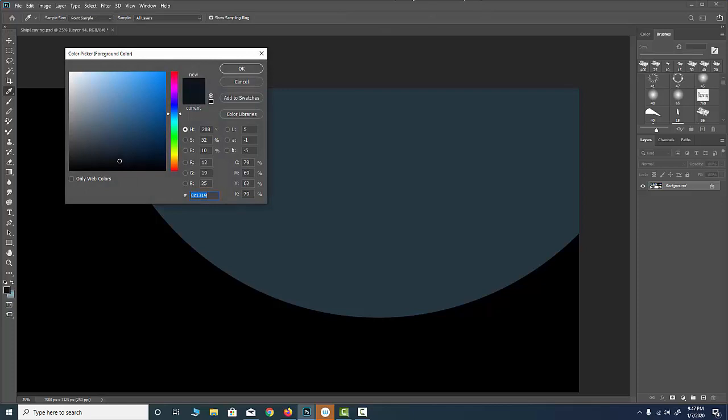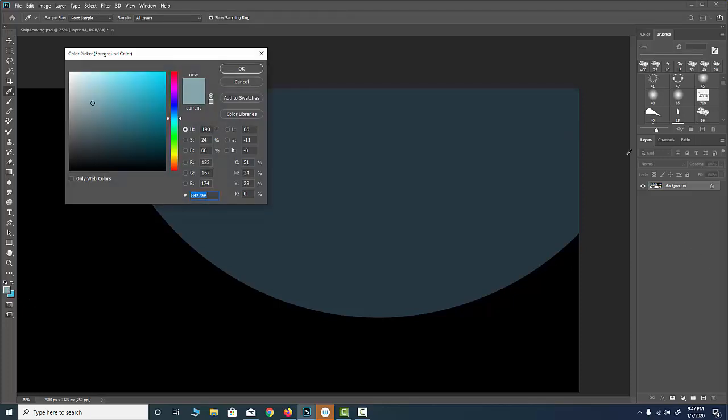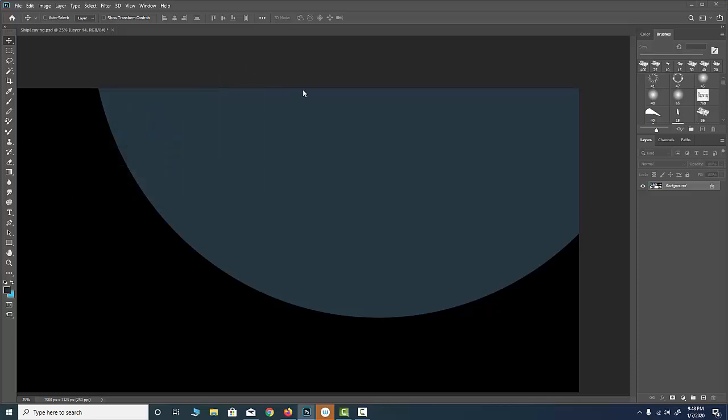I'm going to grab a light turquoise, somewhere about in this neighborhood, with a little bit of glow, and paint that around the outside. Then I'll work my way in to a darker blue — like a navy bluish, the dark side of the moon. Looking at this color, maybe about there. To me that's really dark, but going up it's not dark enough. I need to go a little darker because it's sort of a night shot — you're in space.